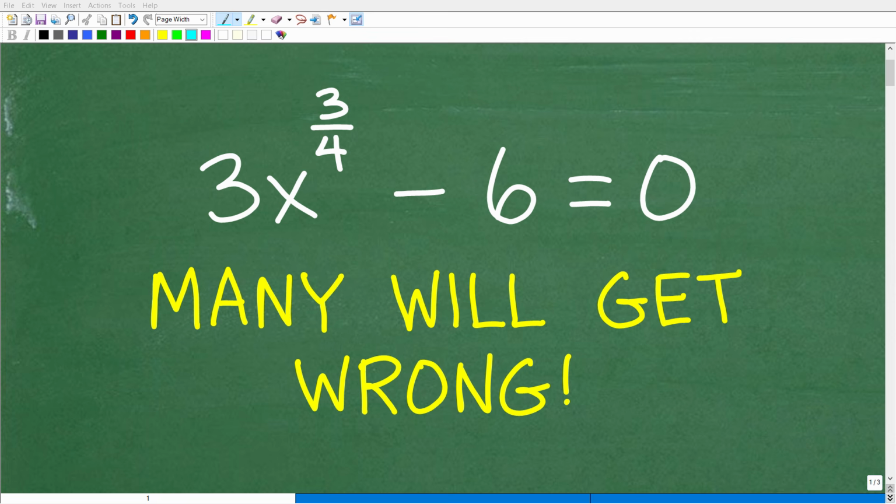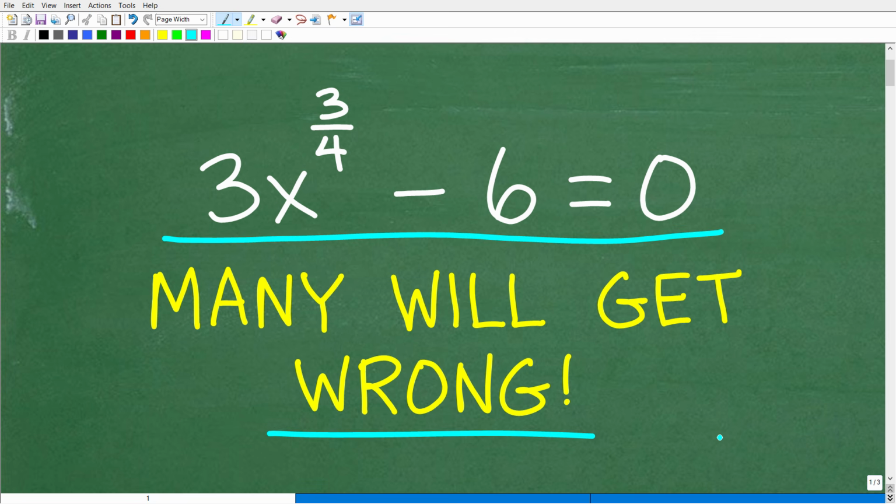Okay, so can you solve this equation? Well, I think a lot of people are going to have a tough time solving this equation and are not going to be able to get the right answer. And even those that actually get the right answer probably don't have full comprehension of all the steps that they are taking. And they could have gotten a little bit lucky. So we want to make sure that you fully understand how to solve these type of equations.